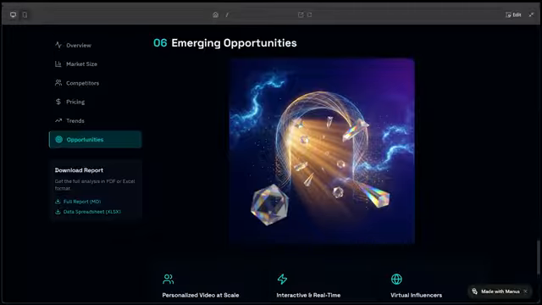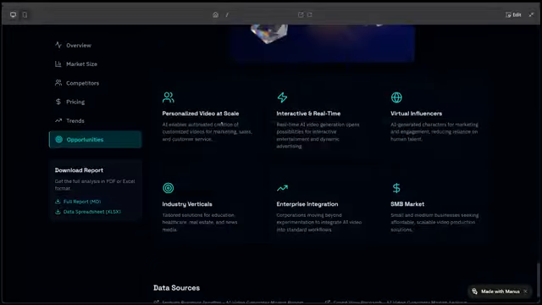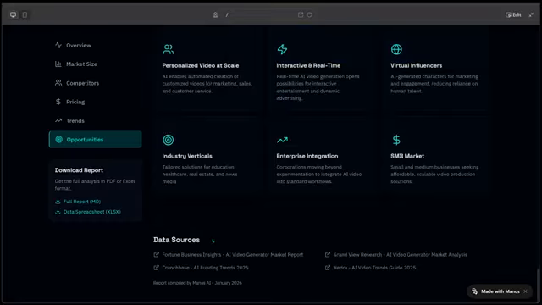And then we have emerging opportunities to round out this output, which outlines personalized video at scale, interactive in real time, virtual influencers, industry verticals, enterprise integration, SMB market, and then we can see all of our sources at the bottom as well. Now, if we'd like to, we can get the full analysis here in PDF or Excel format. So that is awesome. I'm just going to go ahead and collapse this for now.